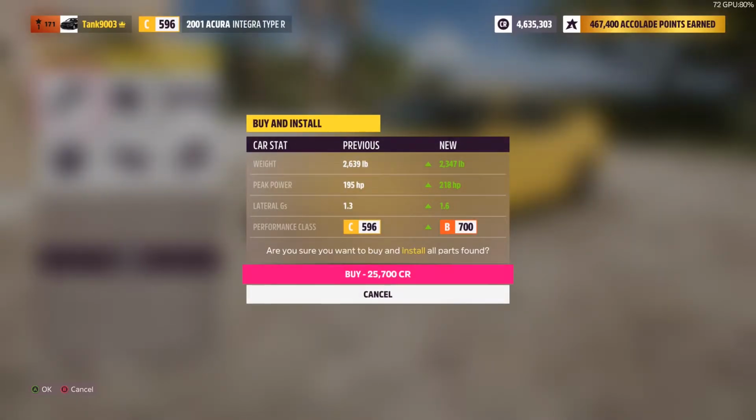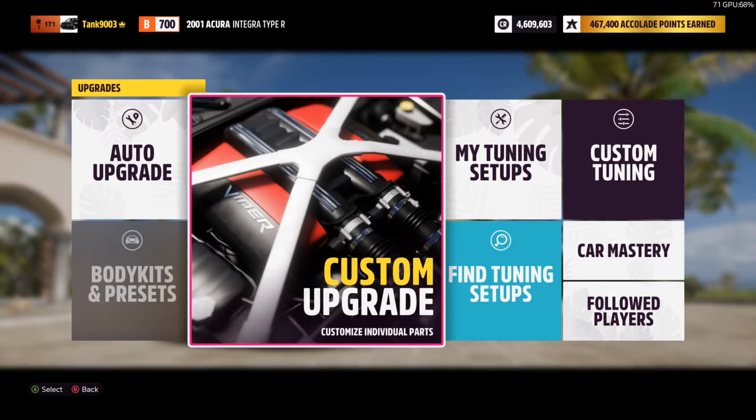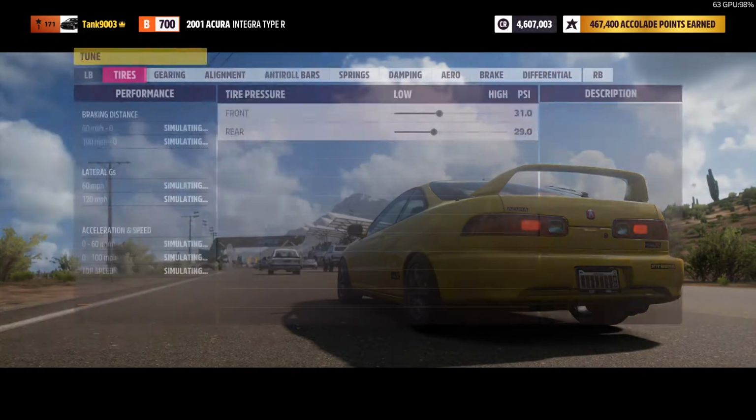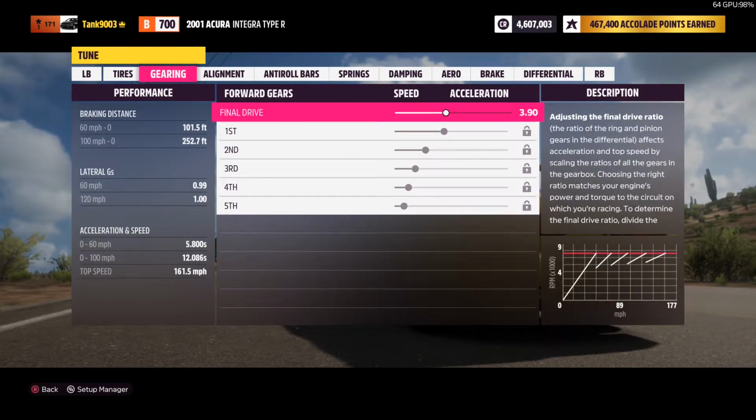And the grand total here is a reduction of 300 pounds and 218 horsepower, so it's a little more, and much more lateral G. Alright, and then I'll see you at the track. Before I start the race, I'm going to show you what I quickly did here.